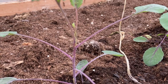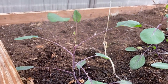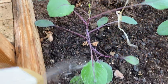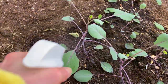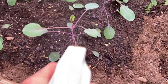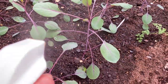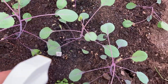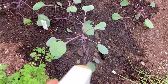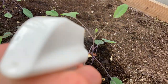Seriously, I cannot even believe these disgusting creatures. I really hope this neem oil does the trick. I'm going to spray the heck out of them. I will say this product smells absolutely terrible, so if you have a sensitive nose like me, then just try not to inhale it. I'm pretty sure it has sulfur in it, so it kind of smells like a porta potty, you know? Disgusting, gross, leave my plants alone.